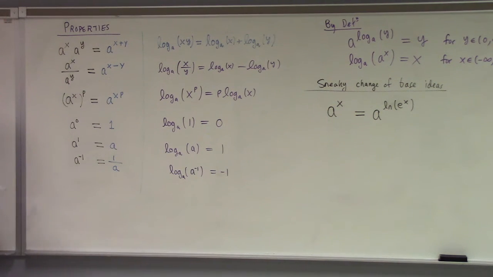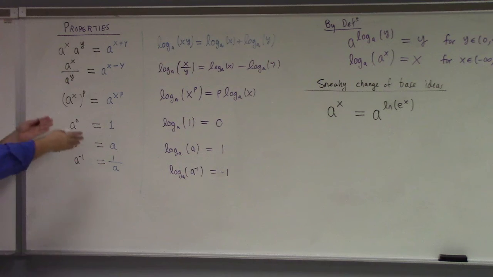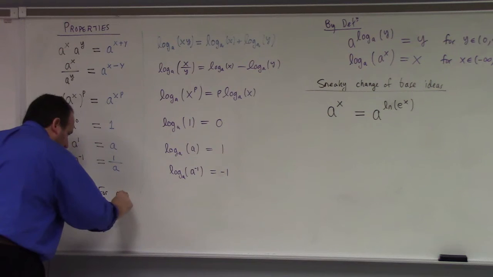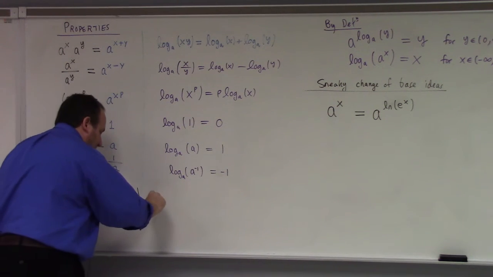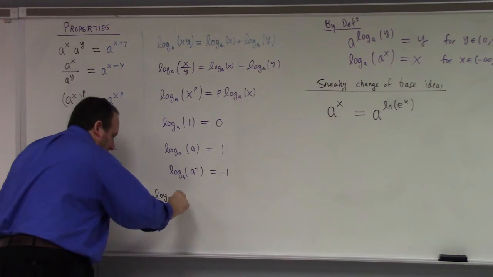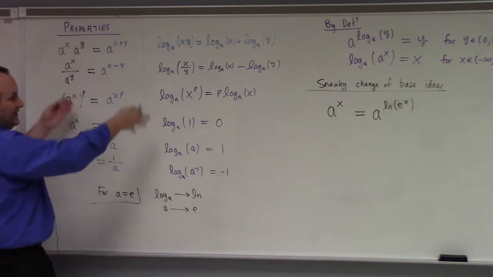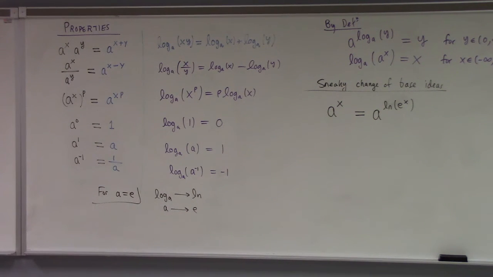One thing I should mention. I wrote all of these identities for a in log base a. They're also true for the natural log, right? How would you reproduce this column of truths for a equals e? You just take your log base a and swap it out for natural log, and take your a and swap it out for e. In all of these identities, they're still true. Just rewrite with natural log and with e instead of a. They're still all identities, okay?